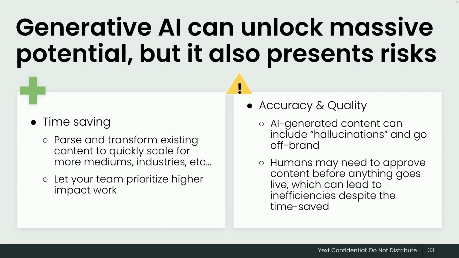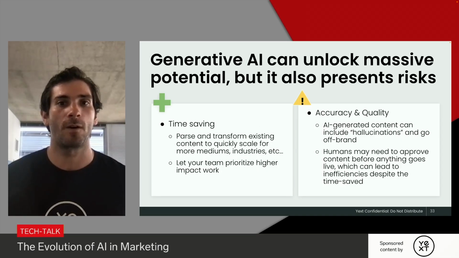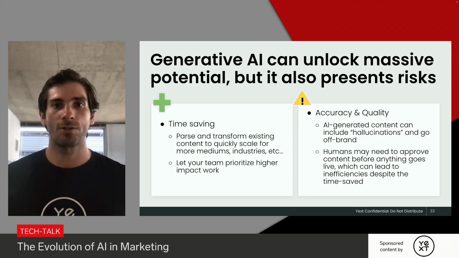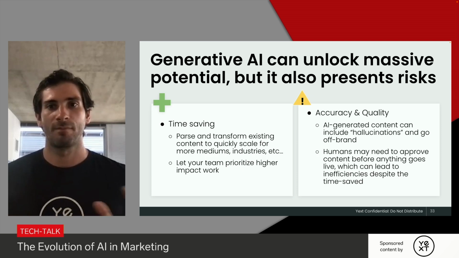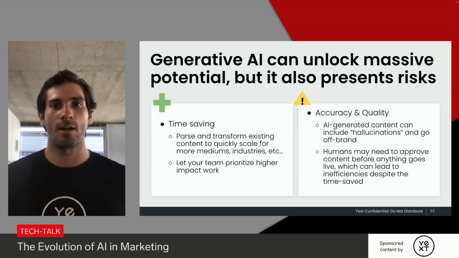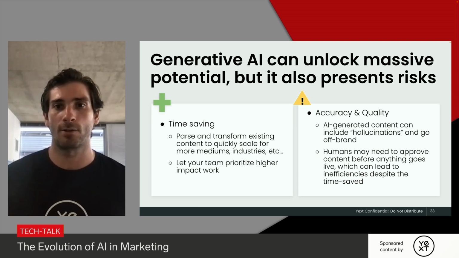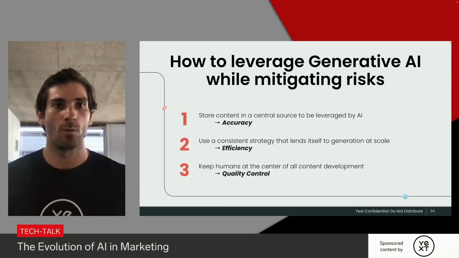But using generative content also presents some risks. AI generated content may not live up to your accuracy or even your quality standards. That's because of its ability to hallucinate and sometimes provide false information, or sometimes it could use a different tone or voice that would fall outside of your brand guidelines. These are all serious and legitimate concerns that marketers need to be aware of before they just go out and start using AI to generate content. These should not be viewed as roadblocks, but understanding them and putting the right processes and guardrails in place can be super effective. So what do those look like?